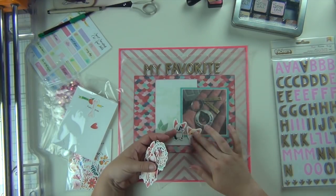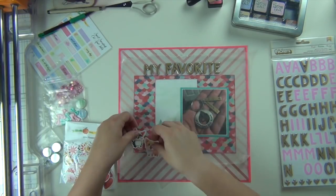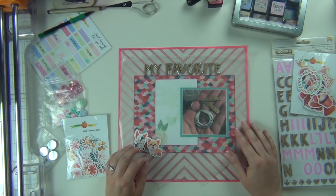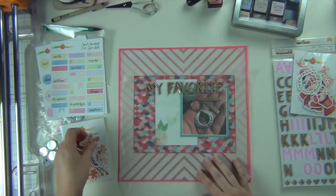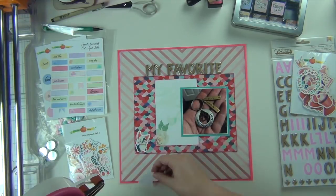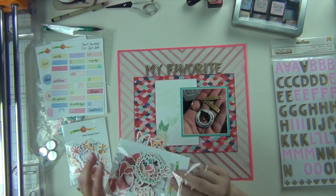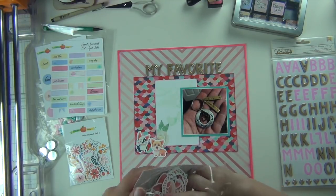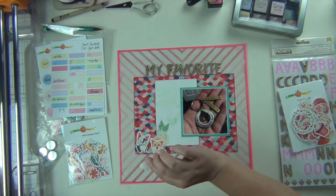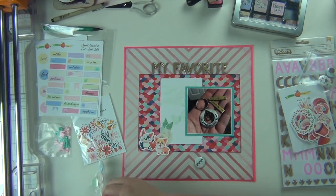I'm pulling out these two little dogs from the Furry Friends collection. The black and white one looks like Brody — he was a Boston Terrier. Annabelle was a boxer and that little brown one was the closest in the package to looking like her. It does have her coloring — she was a fawn color. I'm putting those two guys down there and then adding one of the hearts from the package in between them. Then I pull out the flare badges: the XOXO, Sweet Succulents, and a circle element that says 'kind' in a purplish color from the Sweet Succulents label kit.